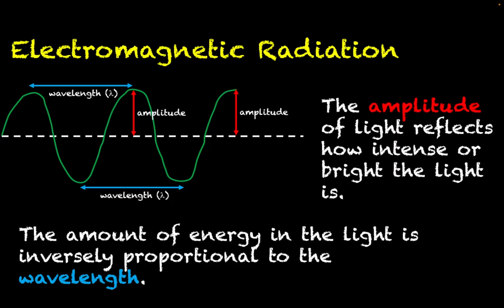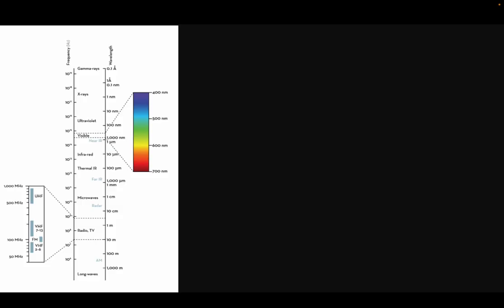So the wavelength of the light is actually going to be what tells us what type of light we are dealing with. The wavelength just refers to the actual distance from peak to peak or trough to trough of the light itself. And this will be standardized for each particular kind of light that we are dealing with. Specifically, this isn't super important for our purposes in this class, but the wavelength will also tell you how much energy is in the light. And this is an inversely proportional relationship. The shorter the wavelength, the more energy that light has.